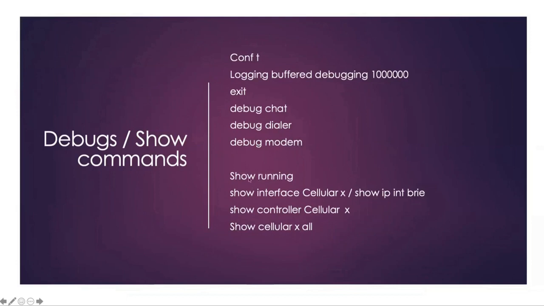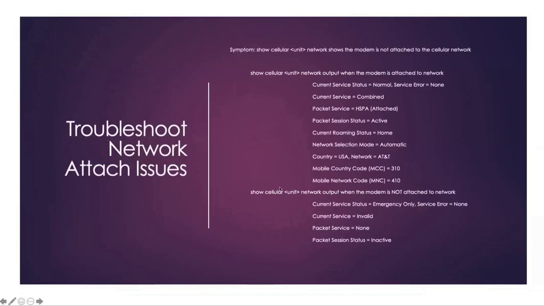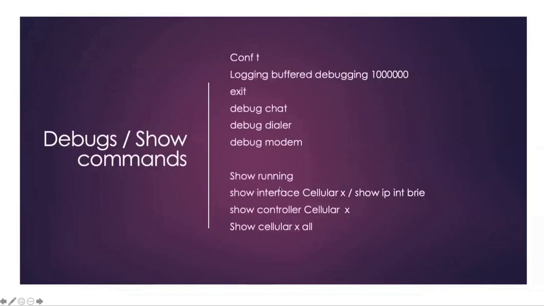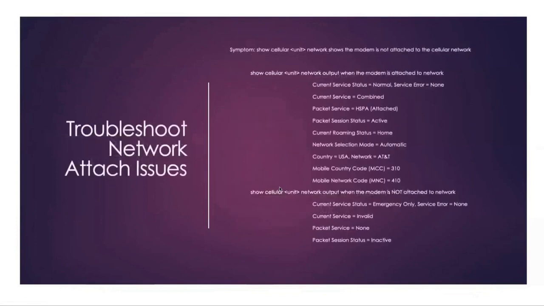In show run, and show commands would be show run, your show interface, where you see if cellular is in up mode or if it's down, or the controller as we saw now, and the show cellular all output, which is the most important output to check everything. So these are the debug and the show commands that are in cellular. It's pretty simple. And I'll take you through the few issues that are commonly seen.